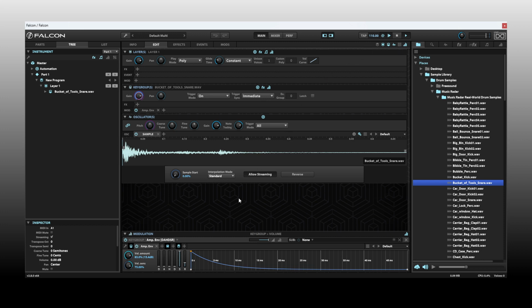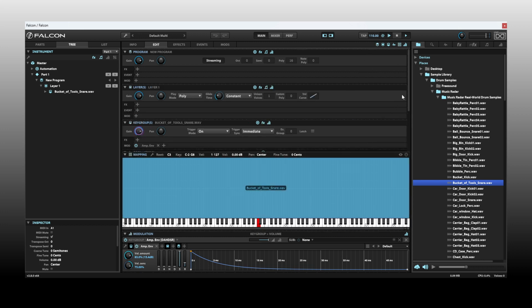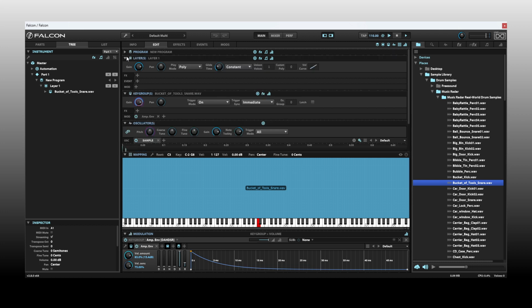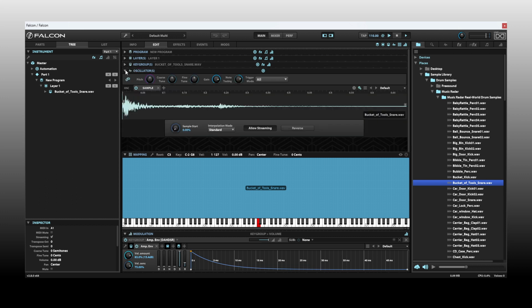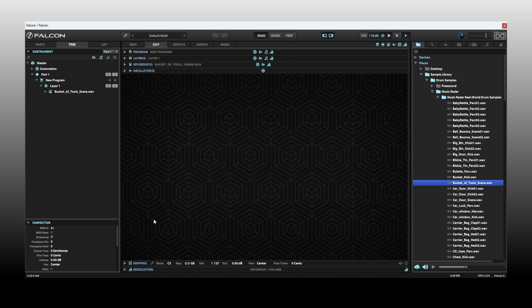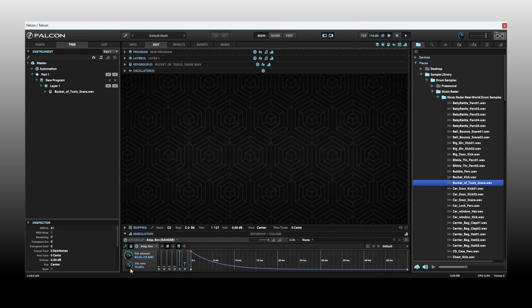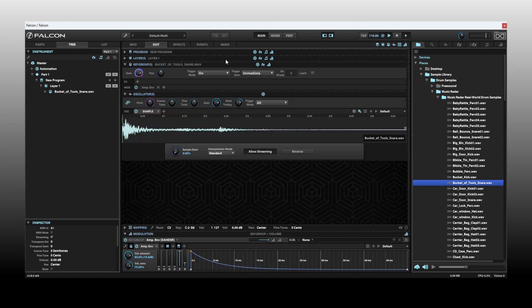But let's bring back the program layer and our mapping editor, just so you can also know that we can collapse these sections by clicking on the arrow in the upper left corner of each section. So these can be hidden in this way as well. Then if I'd like to see my amp envelope in the modulation section, I can show that, and then my key group, and then my oscillator, and the other ones are collapsed here. If I quickly need to hop up to my layer section, I can expand that out.